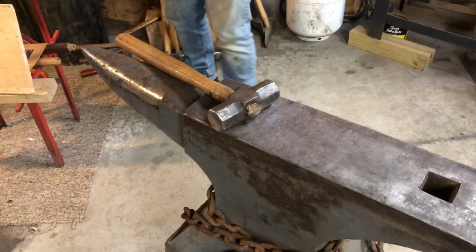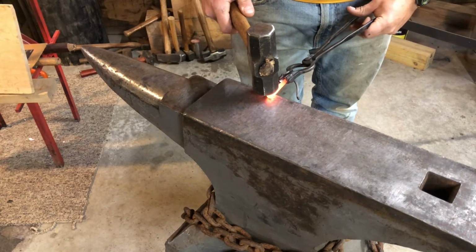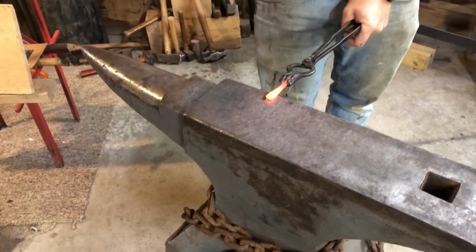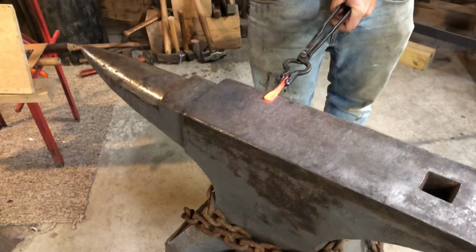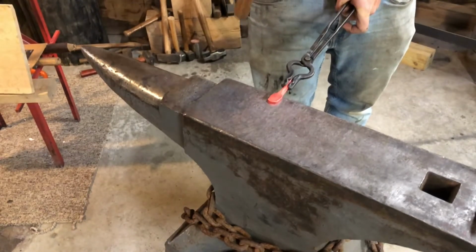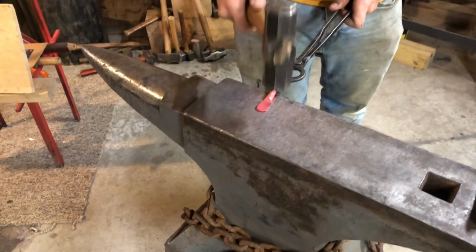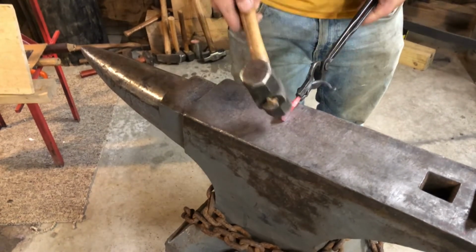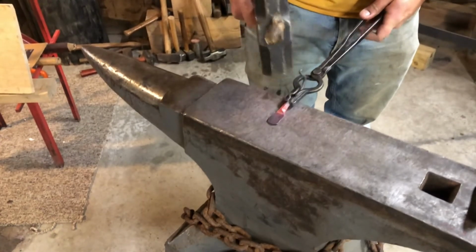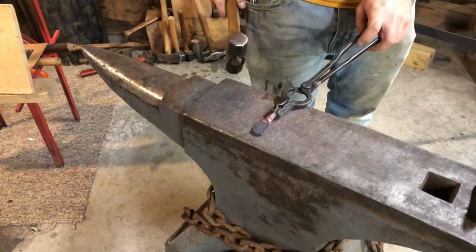So this section here, what I'm going to be doing is called setting down. I'm going to use that shiny spot that I've already used before on my anvil. I'm going to put the tip right there, and I'm going to set the shoulder down. What that does is gives us a mounting surface. You want to make sure you don't favor one side more than the other. They're going to be uneven.